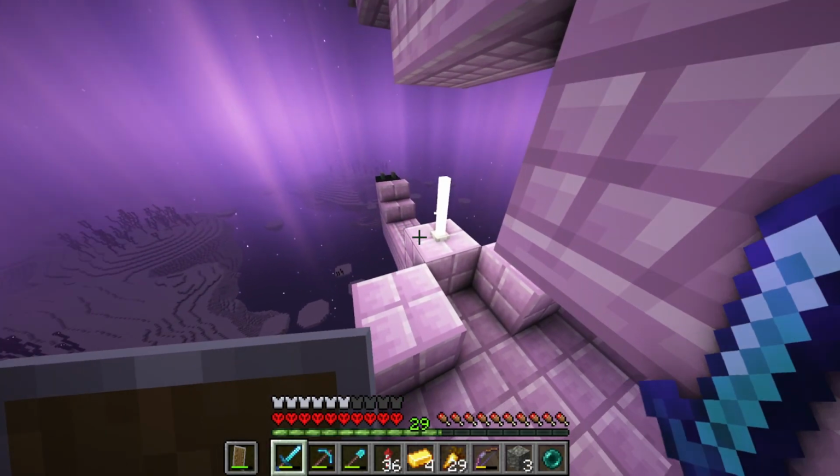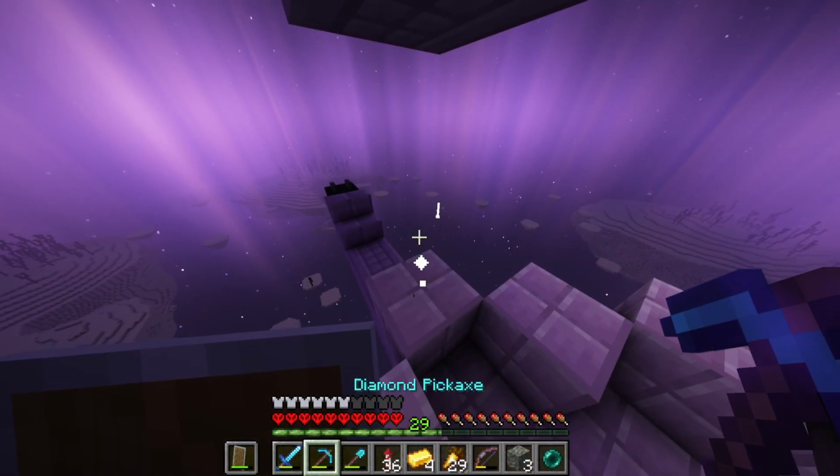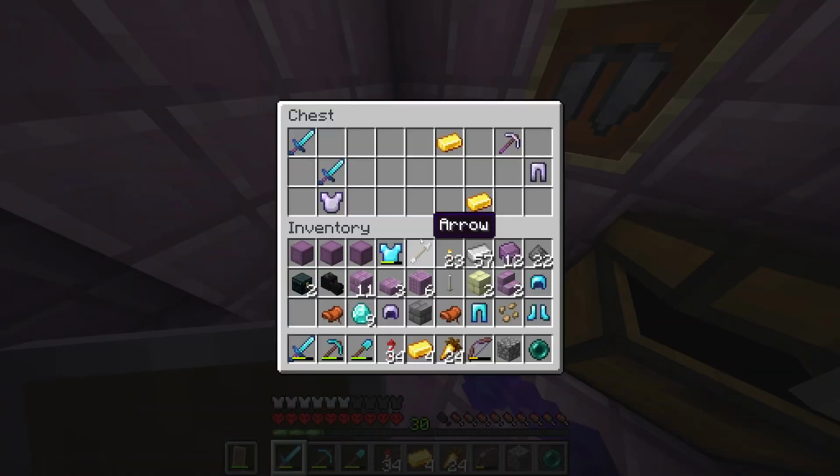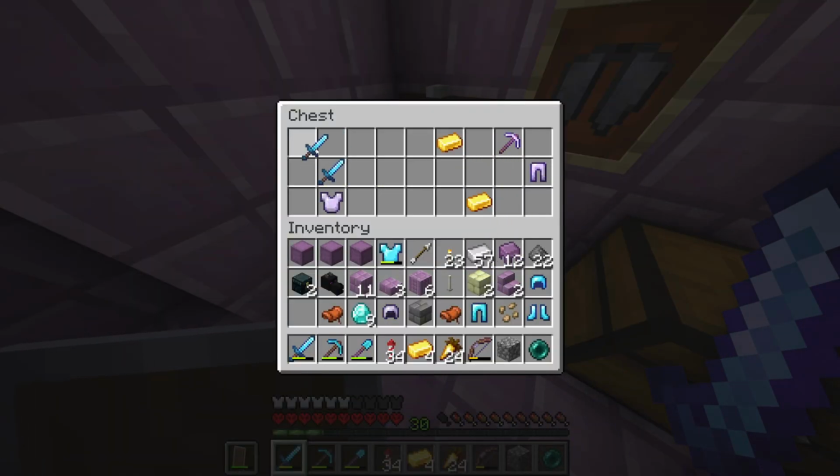I might as well take the spare elytra and the dragon head while I'm here, since I won't be coming back anytime soon. Now with 12 shulker shells, that should be more than enough boxes, so it's time to head home.